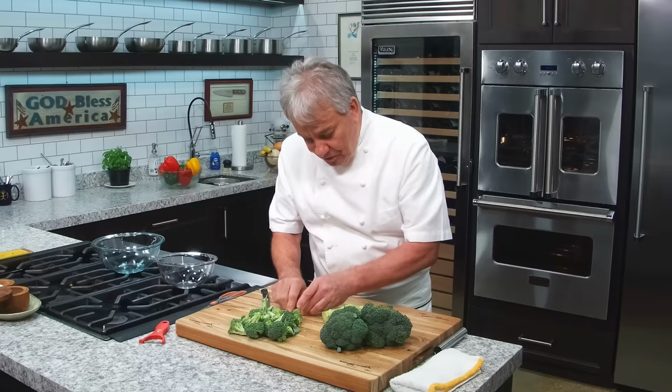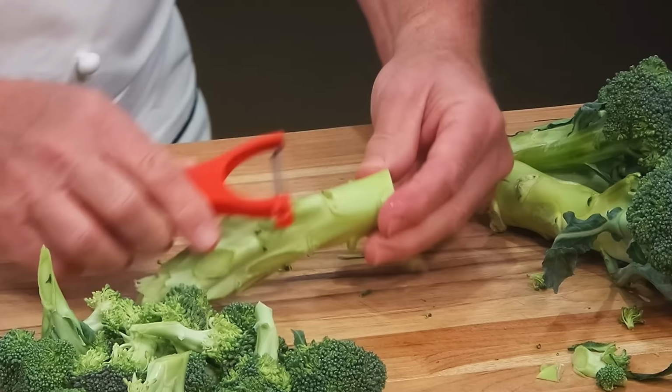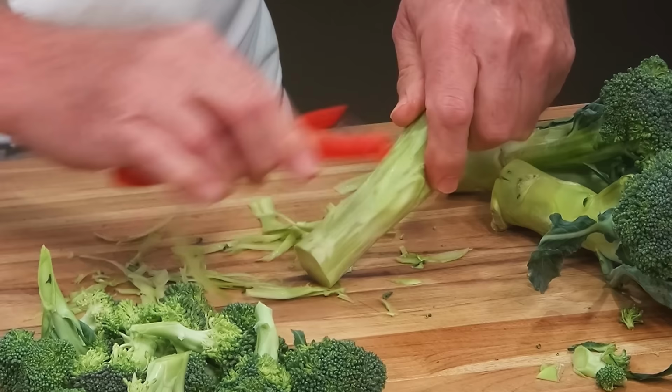So far, you have noticed, I don't have much garbage. This is from the other one. I don't have much garbage at all. Now, the idea, friends, is to peel this guy. So you get a nice peeler, and you go this way, clean it up as much as you can, and then you go the other way. You see? Peel it the other way. Sometimes it's a little hard.